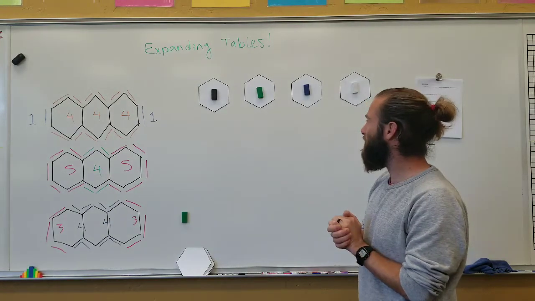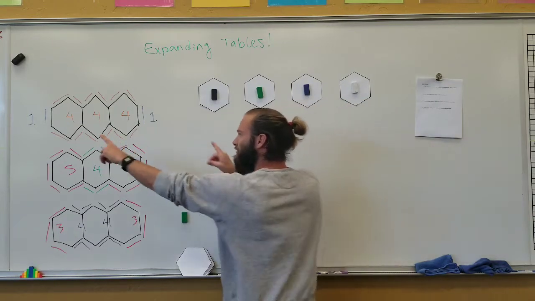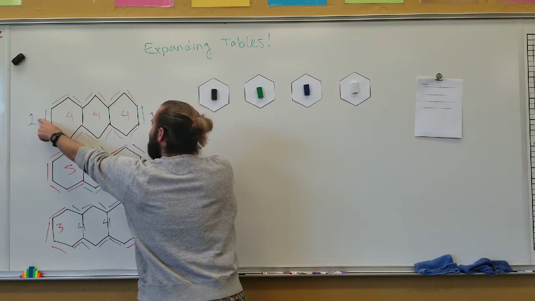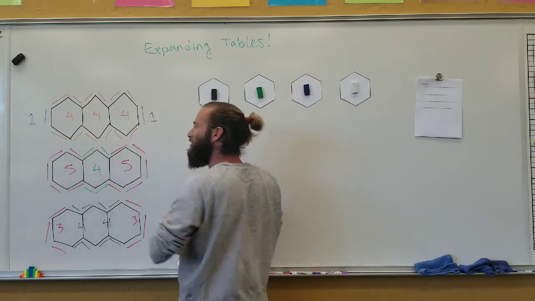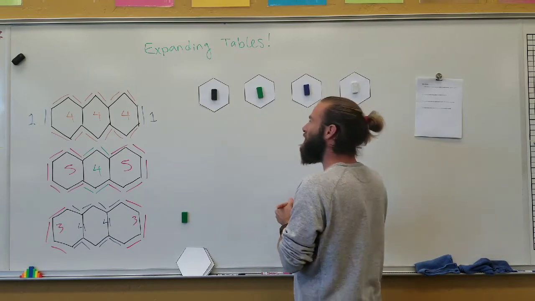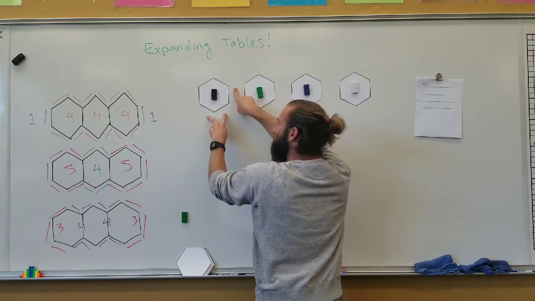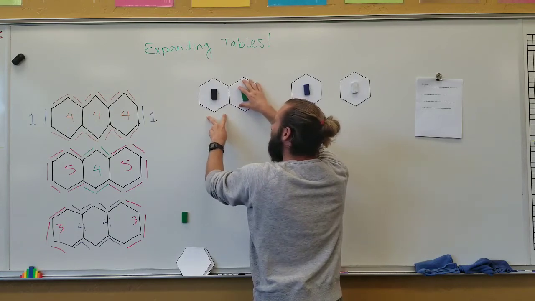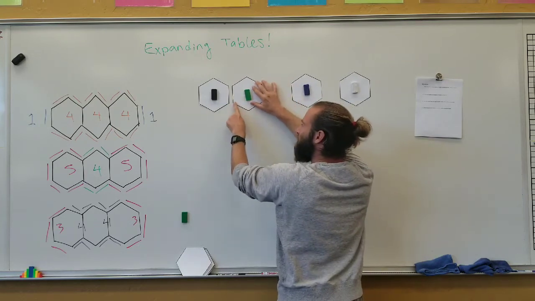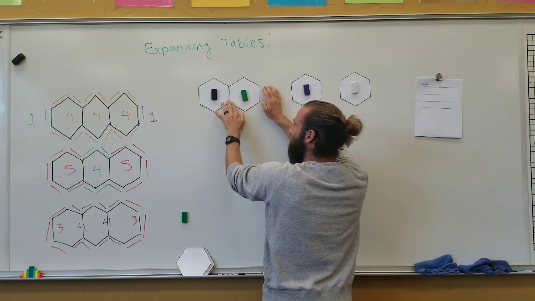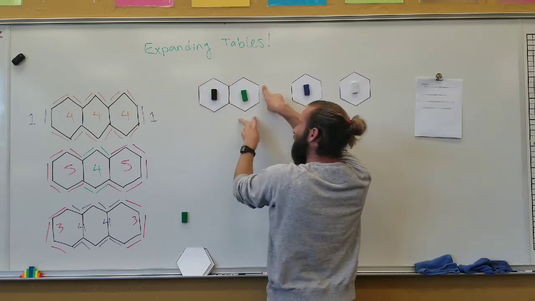Okay, so let's answer with 4 tables here. There's lots of ways of thinking about it. You can think of this one, you have your 2 ends, and then it seems like there's 2 on top for each new table, and then 2 on the bottom, so like 4 more every time. And you could actually almost think of this first table like that. We have 1 and 1, and then 4, right? Now actually, we've taken this one away, and this one has 6, but this one, when it matches up, also takes away. So these are out. So I almost think of it as we have 1 and 1 again, and then 4 and 4.